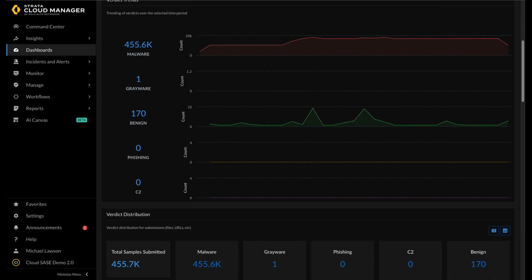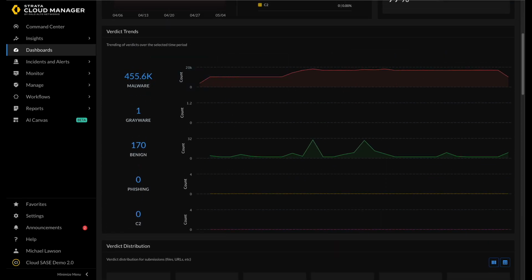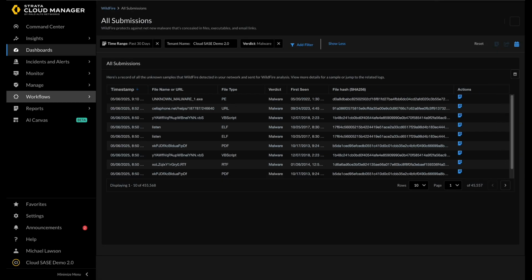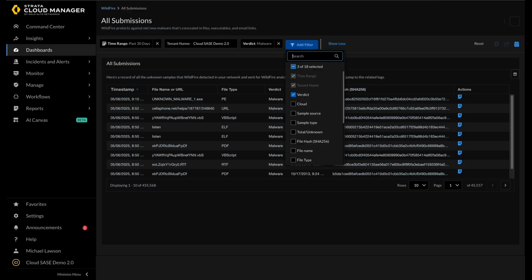My next step here, I'm going to scroll back up to the top, and I'm going to go into malware. I want to look at everything I've seen in the past 30 days that was malicious in my environment. This comes up here quickly, and we just released a feature a while ago called inline cloud analysis, and this is file types that were able to evade our signatures, our machine learning on box, our analysis in the cloud for infinite signatures, and required further analysis.